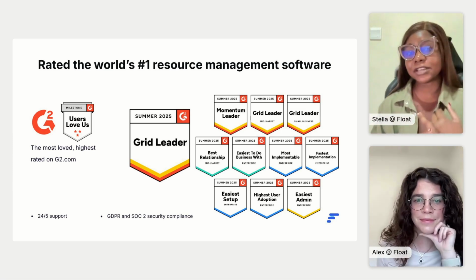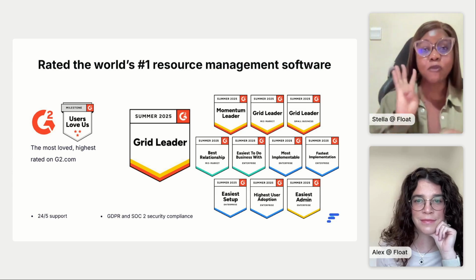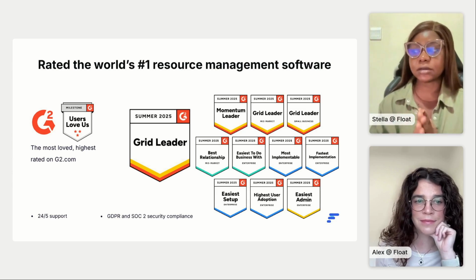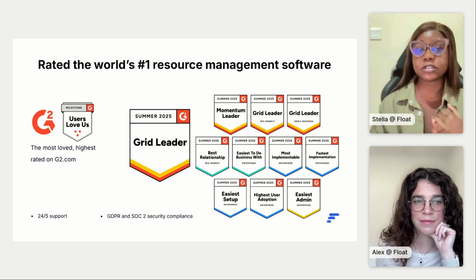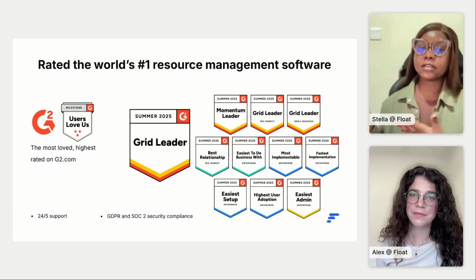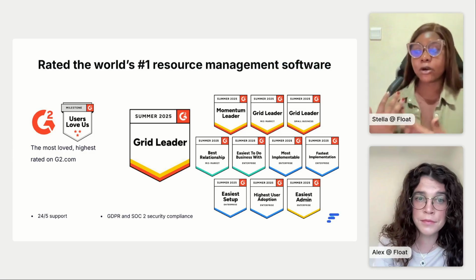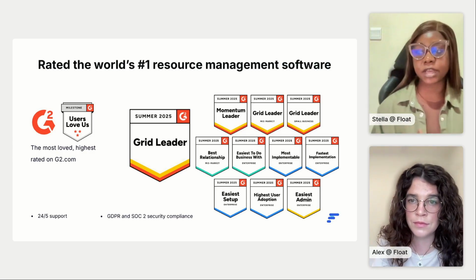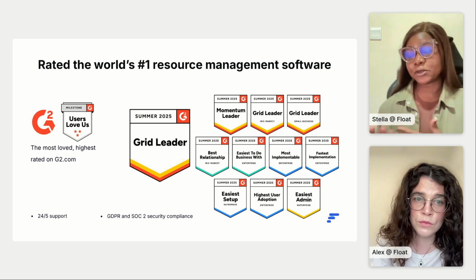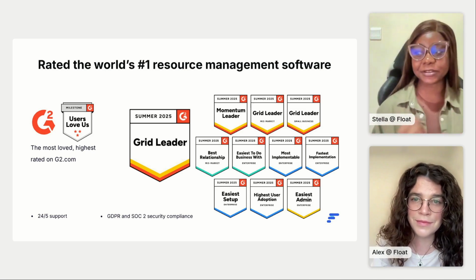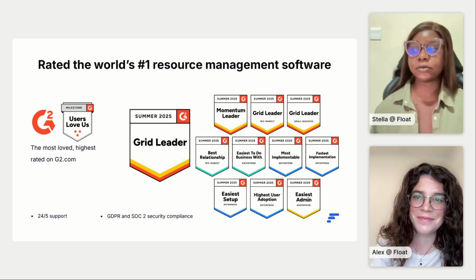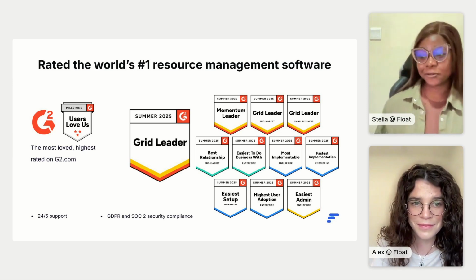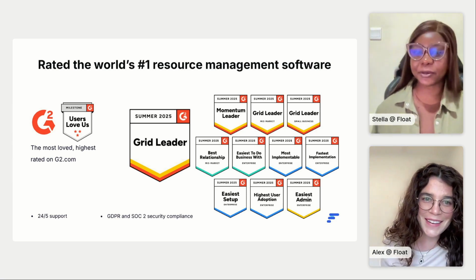Our customers have rated us number one on G2 four times. We've also been awarded the most implementable and fastest implementation badges. That's because even when implementing Float in enterprise level teams, our customers find that we are easy to use and have a quick time to value. Some of those customers use hidden gems, like the one Alex is going to show you, to power their resourcing and deliver profitable projects. That's enough from me. I'm going to hand over to Alex now.